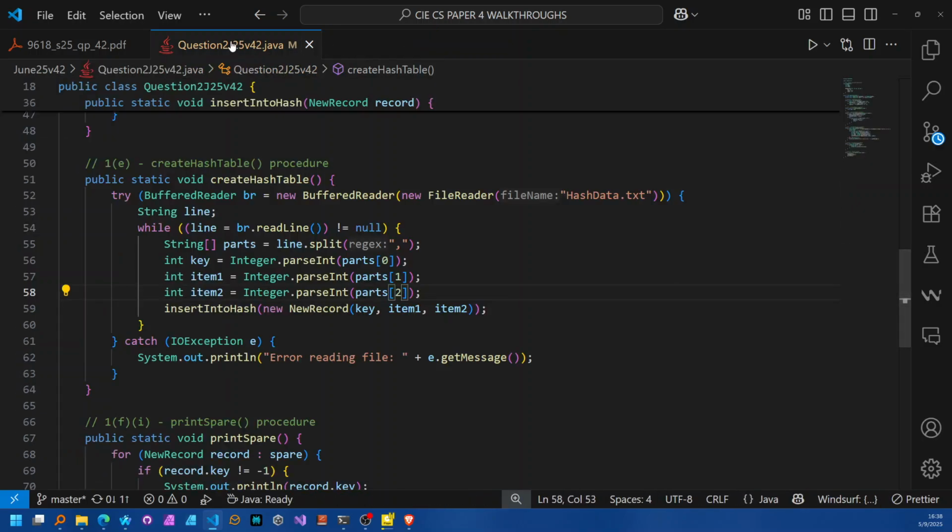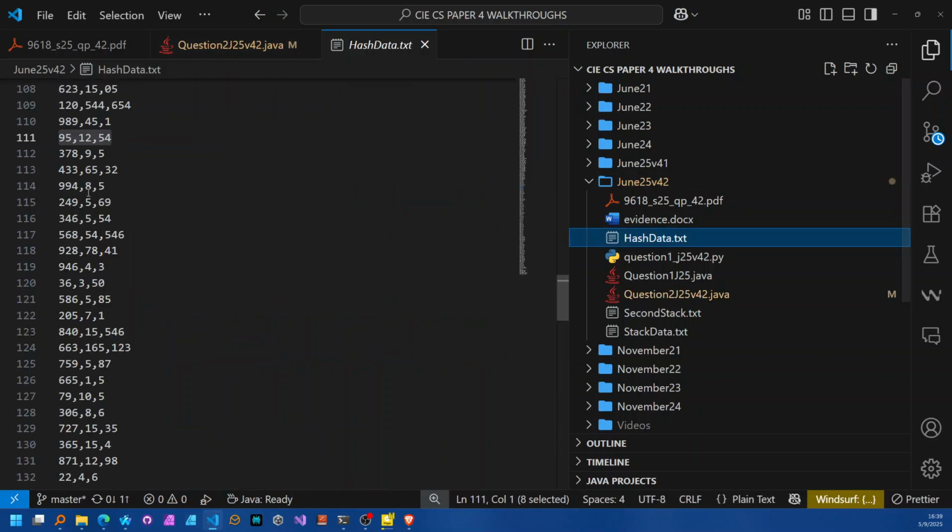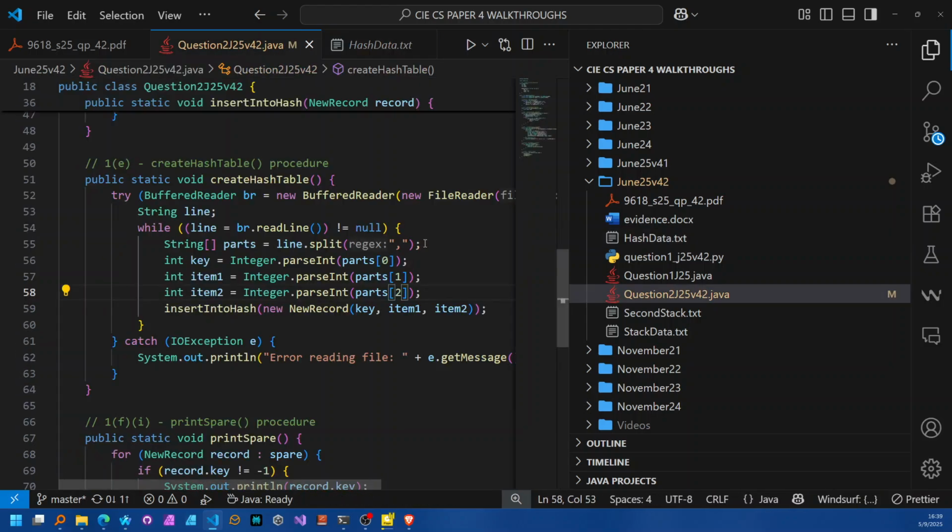Then what we are going to do with it is now we are going to take the first part inside of parts, right? We are going to split the elements where there's a comma. So essentially, when we split the elements where there's a comma, we are going to have 95, 12, and 54. That's what we are specifying right here on line 55. So when we do that, we are going to have an array.